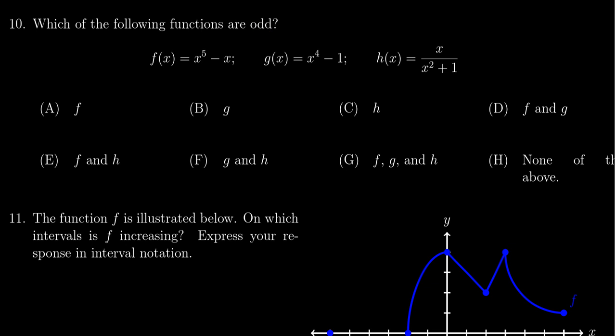Remember an odd function has symmetry with respect to the origin. In particular you have f of negative x is equal to negative f of x. That is the negative sign comes out when we evaluate the function at some negative expression there.